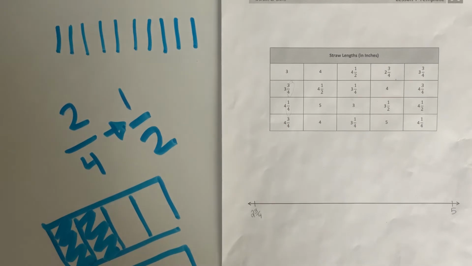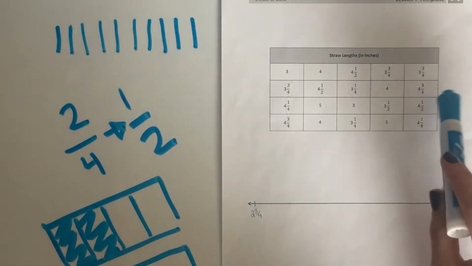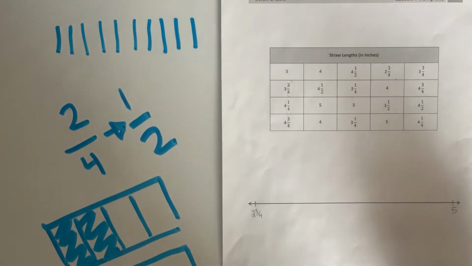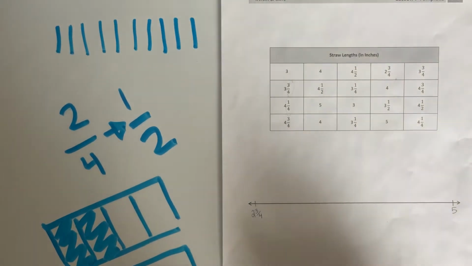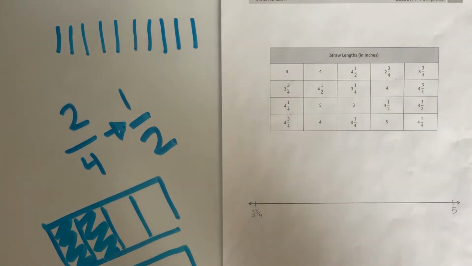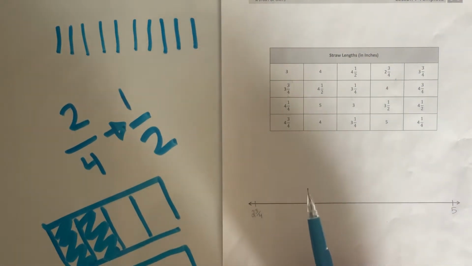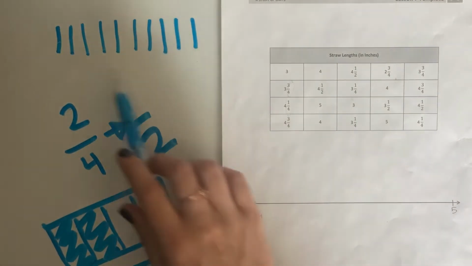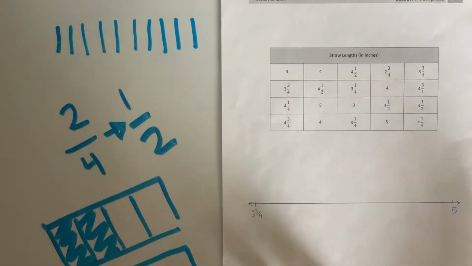Now on the template, we see the chart from our application problem, like I was saying before. And now we're going to need to partition our number line into equal intervals on here, so equal space between each tick mark. And after doing that, we're going to need to label our scale. Okay. So I know that if we look back over here, this is 2 3/4 and this is 5. I know I'm going to need 8 tick marks in between them.